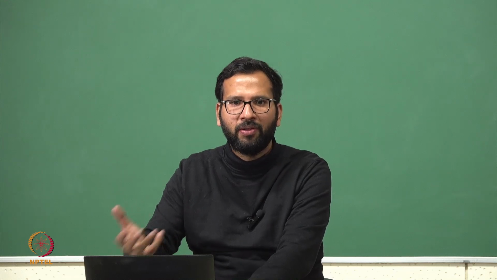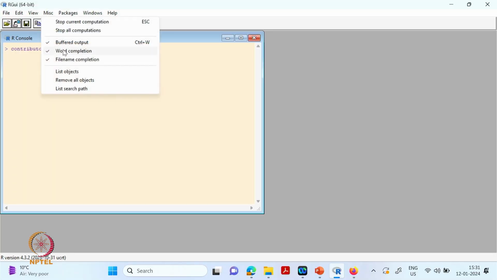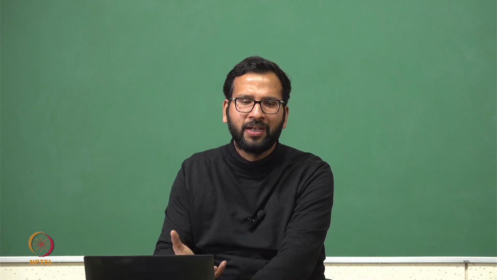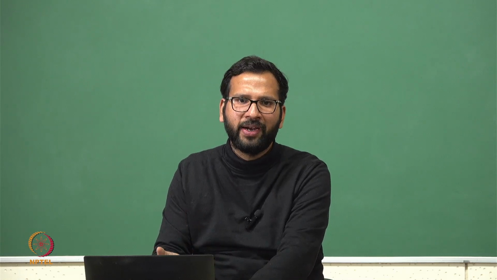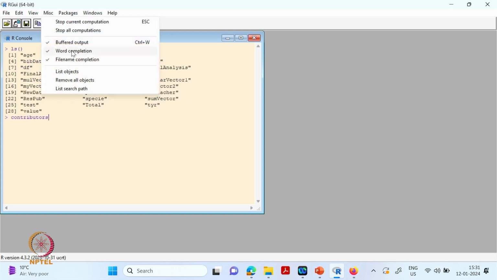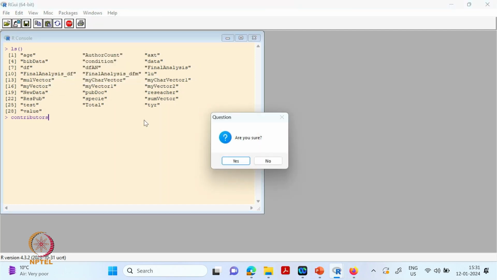We will be seeing throughout this week, whenever we use R, how this is very important for doing the analysis. Then we have this important functionality of listing the objects. Whatever things you are doing in R, it considers as an object. So what are the variables, what are the data you have created. If you want to list all the objects, you can simply click here. It is showing that these many objects are there. Then if you want to remove all objects, you can simply click here. It will first ask whether you really want to remove all the objects. So I'm saying no.